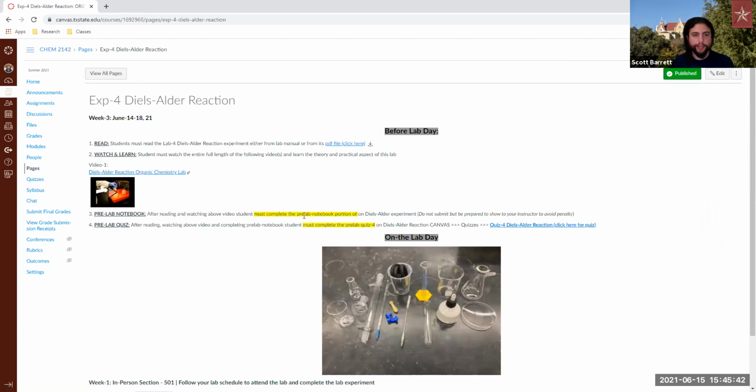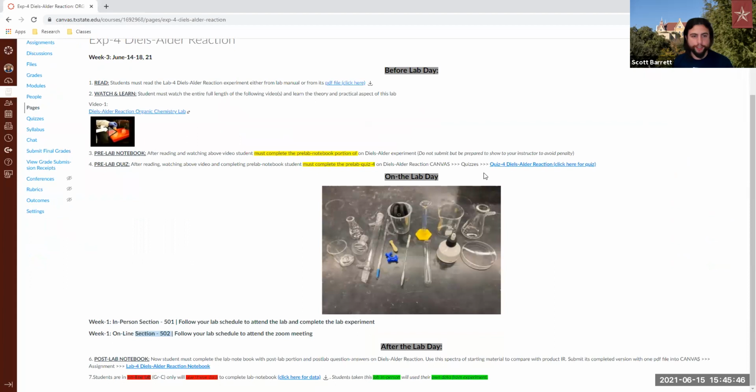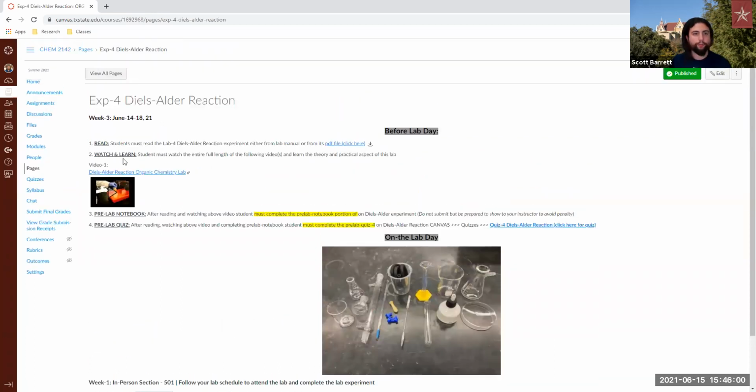The pre-lab notebook we already covered today. The pre-lab quiz, if you hadn't already completed it, please make sure that that is done. It is due before the class period, but of course I understand if people possibly forget to complete it, so please ASAP if you have not. And then we'll review the data and we'll also address that once we get there. And we will briefly view a couple things on the video once we are over with the lab manual discussion.